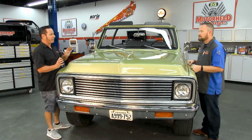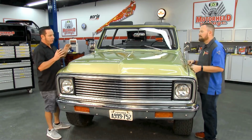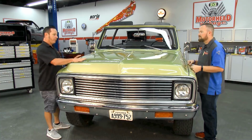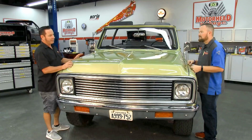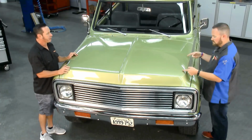Exactly. If you're looking at your first classic or maybe just your next classic, there are some things you want to look at. First of all, I think identifying what the ultimate goal is really important because you don't want to overspend on something that you're going to tear all apart. And also, don't look at something really shiny like this because it could be a wolf in sheep's clothing. We have flipped probably 100 cars in my household over the last few decades, and I've been screwed a few times because I wasn't careful. So ideally, you got to identify the long-term goal of the project before you go out and start shopping for your vehicle. Let's pull a hood up in this thing.